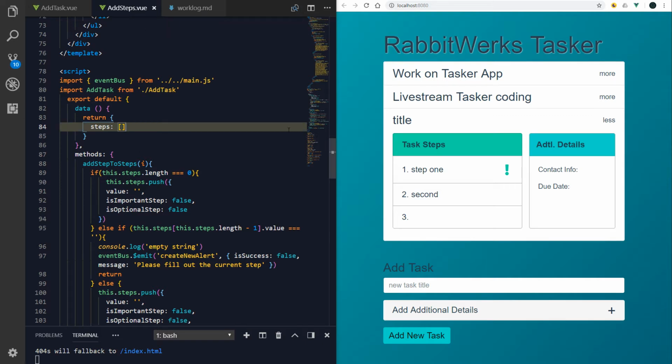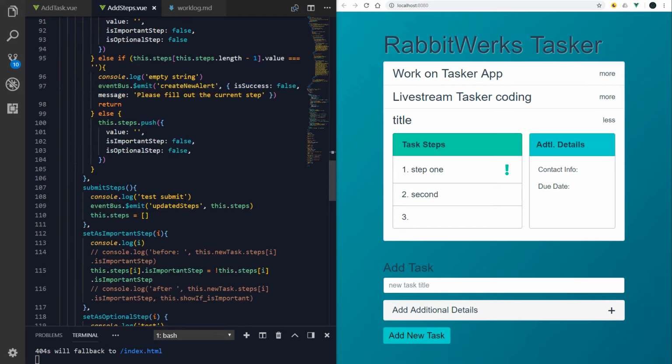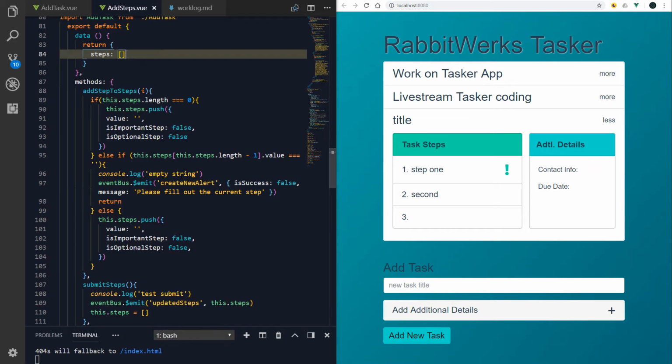We'll have to splice it from the end or use the method shift, I believe, to just take it off the end. And that way we won't push an empty step to our task.